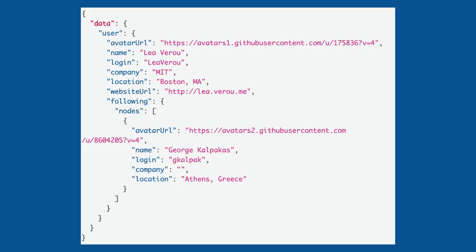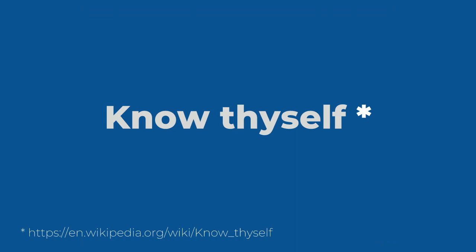And the response, as you can imagine, is very similar to what we had before, but it includes this nested user in it. And you can imagine that from that we could keep going. We could also want to know, for that person that Leah's following, who is he following? And then just keep querying the data for any information that we need. So that's an important aspect of it, that for the client it's very easy to describe what data they need and to get it, exactly that, no more, no less.